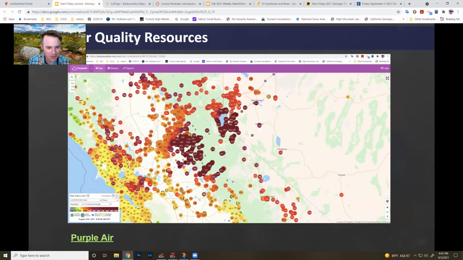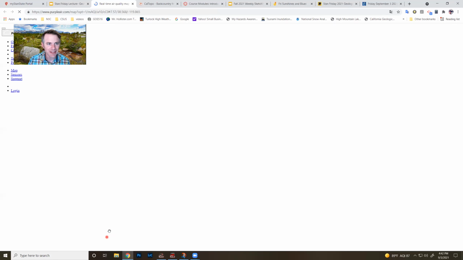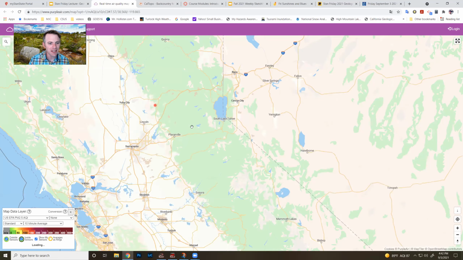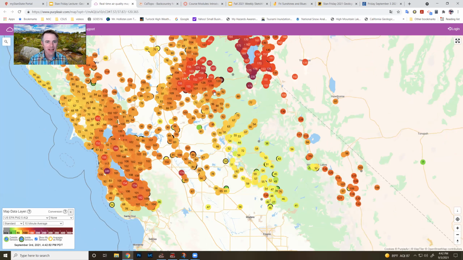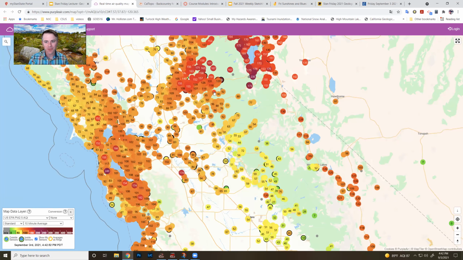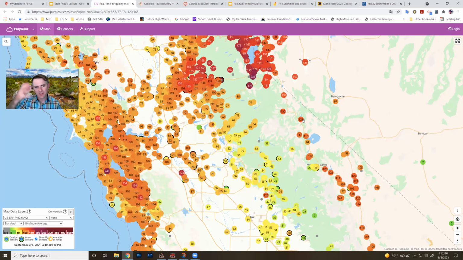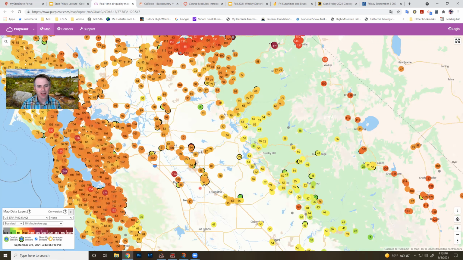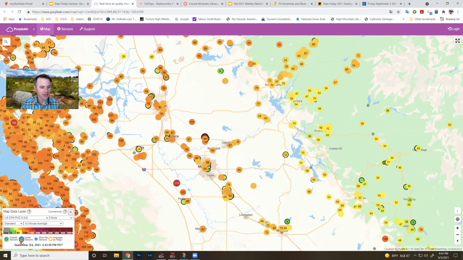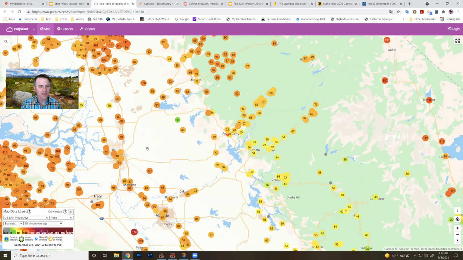There's also another website I want to show you, and that's Purple Air. And so these are all nothing you need to take notes on. This is just an FYI because we're going to be coming around and talking about this in class. And I think it's good for your personal lives that you might want to know. Purple Airs are all these little monitors that hang up on houses or buildings and stuff like that, that shoot lasers through the air and can tell how much particulate matter is in there. And that's what you see here. And every single one of these reports every single minute back to the internet.